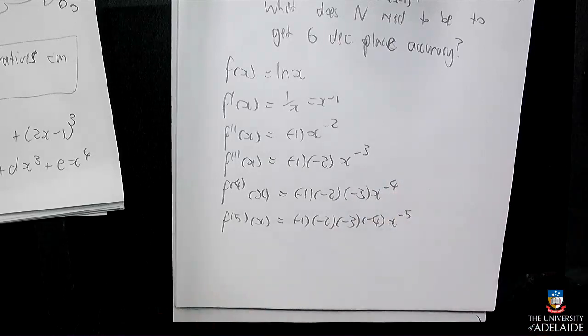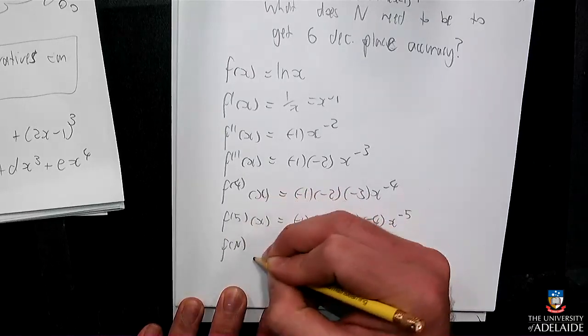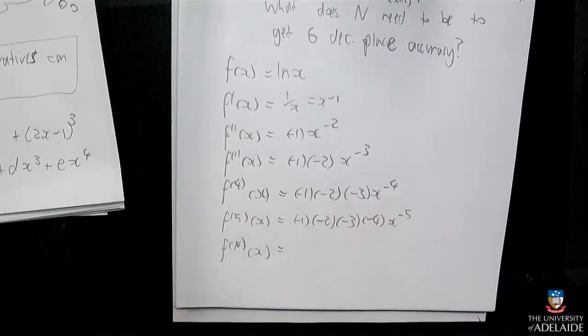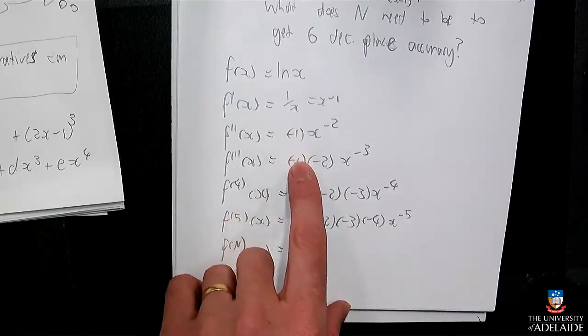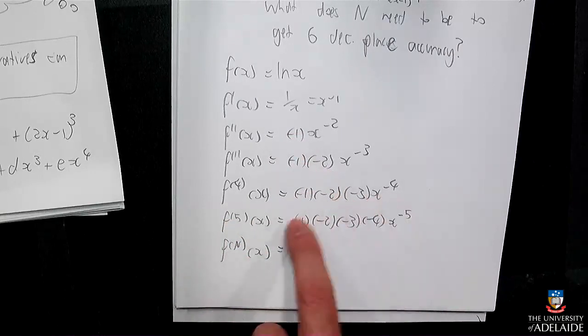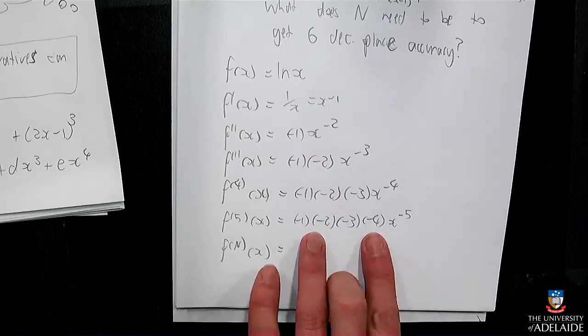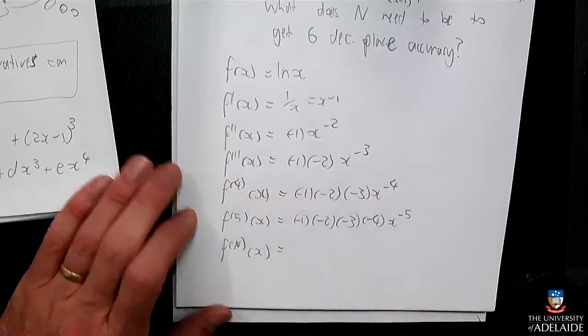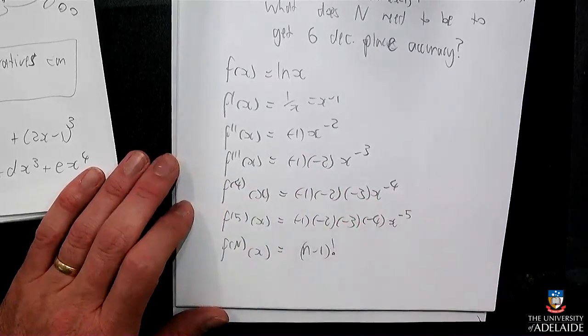Okay, so from here we need to figure out what a formula is for the nth derivative, because I need that to get the nth Taylor polynomial, which means I'm going to need the next one to get my error, because it's always the one after that. So let's see. All right, so we're building up a factorial here. We've got 1, 2, and 1, 2, 3, and 1, 2, 3, 4. So we've got a 4 factorial when it was 5, a 3 factorial when it was 4. So we've got an n minus 1 factorial.